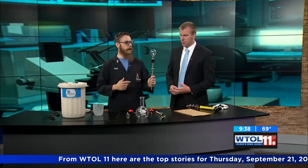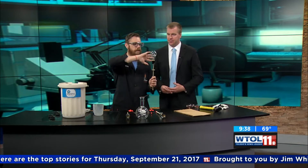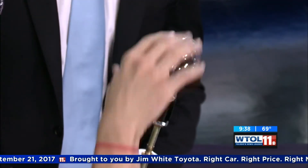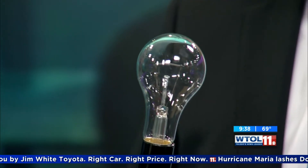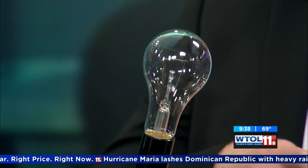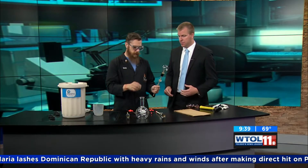Let's explore these incandescent light bulbs a bit more. They have a glass envelope around them, and what that does is seal in some inert gases inside — things like argon and xenon. That helps make the light bulb last longer. It's sealed up, not a vacuum since there is gas in there, but it protects the filament and helps it last longer.